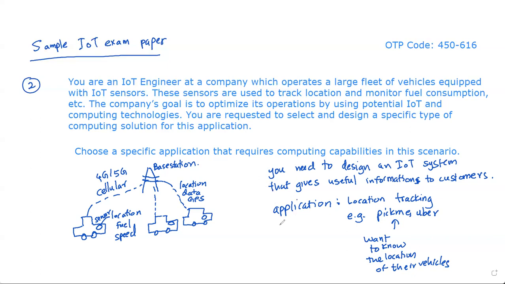So what we are trying to do is collect data at a certain server in the network, and give useful information to the vehicle owners like Pygmy, Uber, etc. These companies want to monitor the vehicles that are connected to the network, right? In order to monitor the vehicles effectively, they need to collect the data regarding the location of the vehicles. The data that is collected regarding the location of the vehicles must be stored somewhere, right?